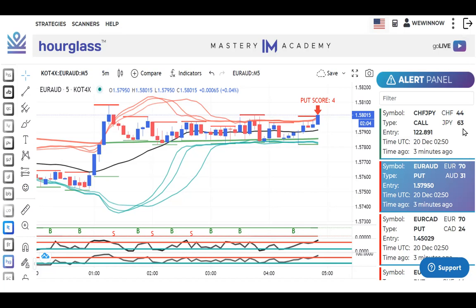All right. So for this example, EUR AUD, EUR is stronger, so we would want to place a call option with the intent for this entry price or the exchange rate to increase from this number. And to be quite honest with you, it doesn't matter how much it increases by. That's the cool part about what we do. Okay. So, first step is to identify the stronger currency in the pair. Once you identify it, you determine whether it's an uptrend or a downtrend.